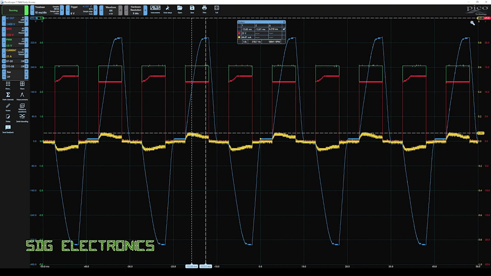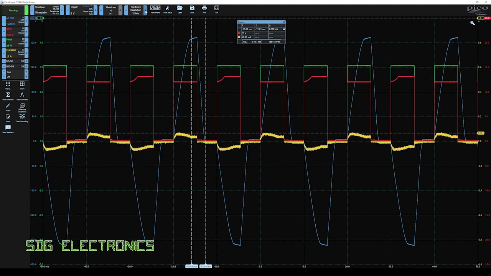Now, as an aside, one nice feature about this PicoScope 5000 series is we're able to change the resolution at the expense of sample rate. And since we're dealing with fairly low frequencies here, we can make that trade-off. So you can see all the quantization going on here, since we've only got an 8-bit signal to represent this entire window. However, if we increase the resolution, we now get a lot more detail, and we're able to see the signals quite a lot more clearly. So one really nice feature there about the PicoScope 5000.